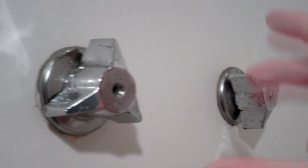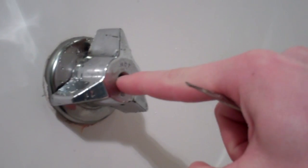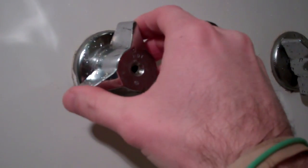Alright, now this is where you would use that handle puller, and it just grabs on either side of the handle here and then pushes through here with a center pin and pulls it off. But I'm just going to hold my hands here and hope that it comes off. Sweet. Alright, so you can see in here, and let me move my light, there's a little stem in there, and it's got a serrated edge, and that's what this handle actually grabs onto. This has a serrated edge in it as well, and so they fit into each other, and that's what's actually turning the valve in there to turn your water on and off.